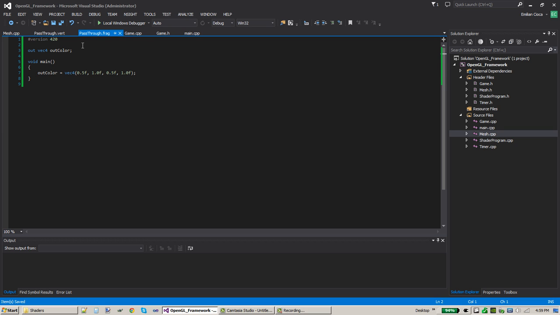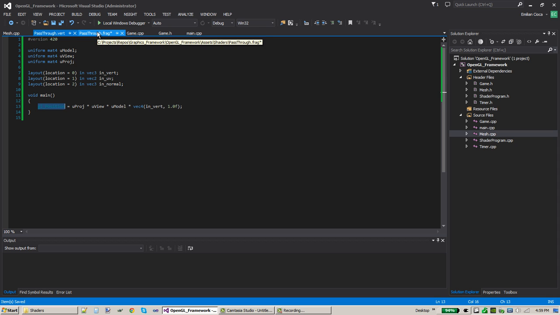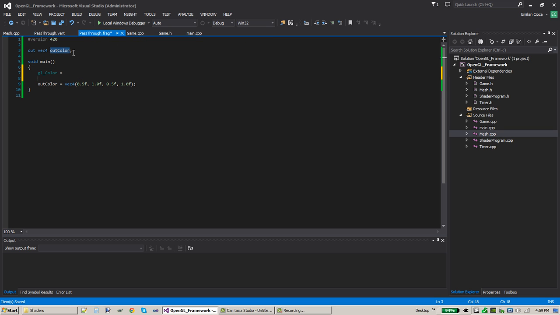There's one thing I want to mention while we're here, which is a question you might be having: why doesn't it look like this? Why isn't this what we need to write to, where in the vertex shader we had gl_Position? Why do we have to define our own outColor and write to that? There's a couple reasons. The first is that depending on what you're rendering to, the type of outColor might change. You might be rendering to a target that only has 1 channel, so you might just have a single float.